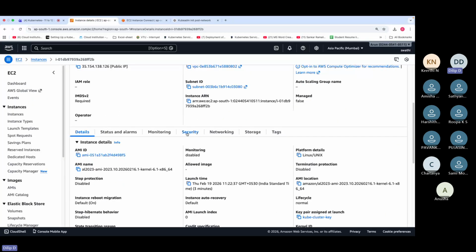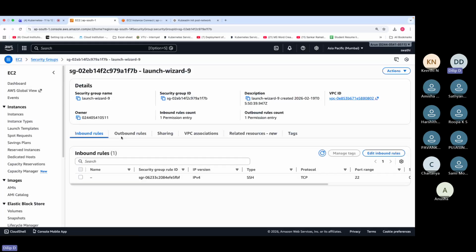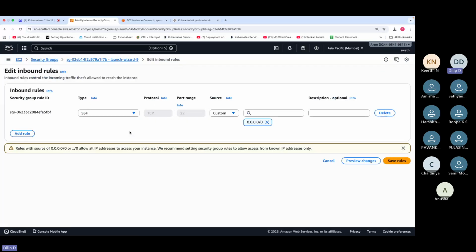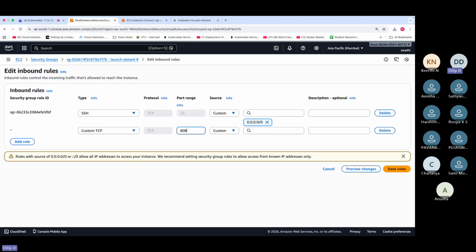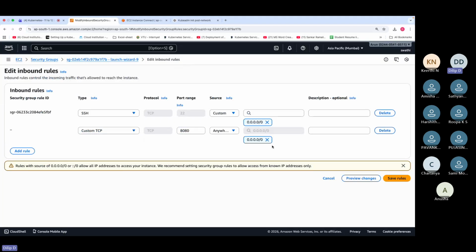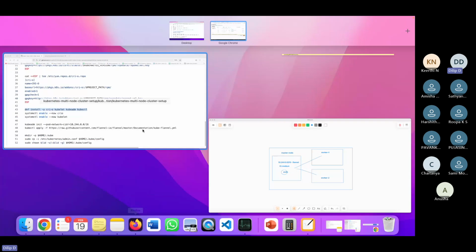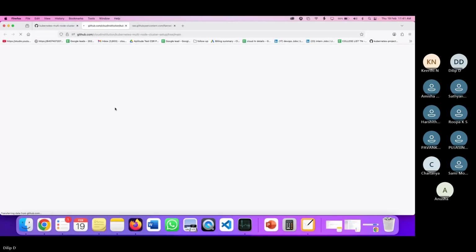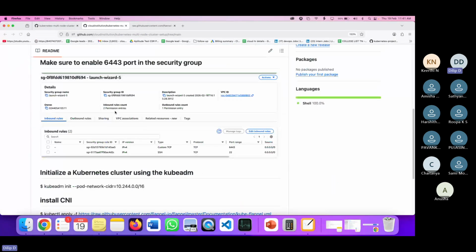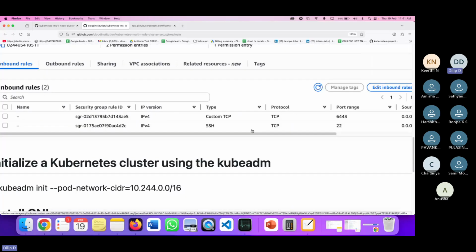I'm going to go to security. For now I'll be enabling some ports, like 8080. I'll be enabling 8080, and then another port called 6443. Okay, 6443 also needs to be enabled to the internet.